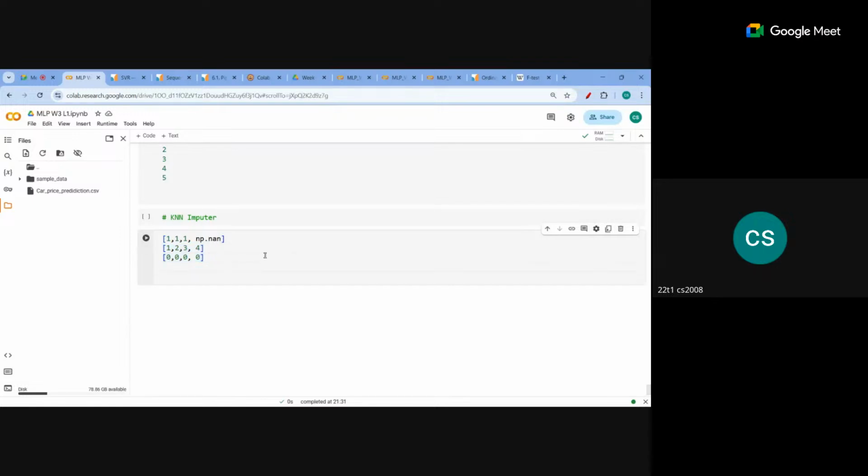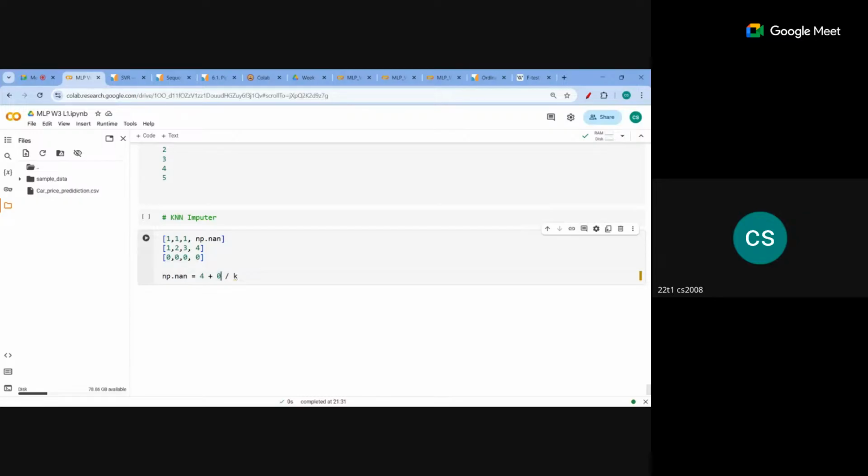It could be more rows available to you, but you have to figure out which are the nearest neighbors based on the distance, and that's what KNN imputer will do for you. But that is the idea. Now instead of NaN, we are going to do imputation. So we will take the average: 4 plus 0 divided by 2 as of now. The k is going to be the denominator later on, however many neighbors you choose and what values they have.